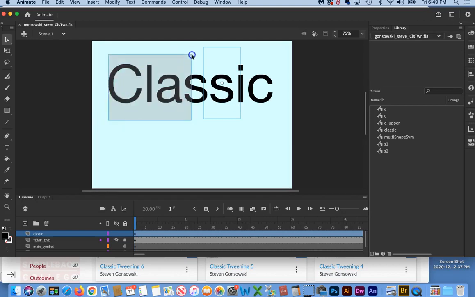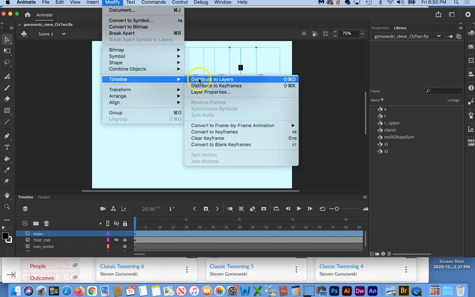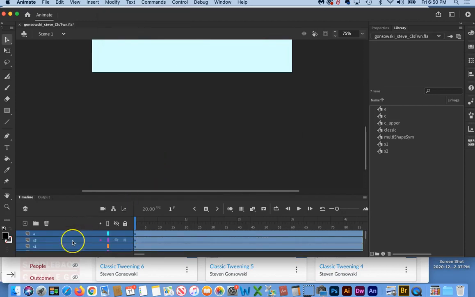So I'll grab everything here, select it, go to Modify, Timeline, Distribute to Layers. And look at here, because they were named, how nice of a job it did in distributing these to the layers and naming the layers for us.